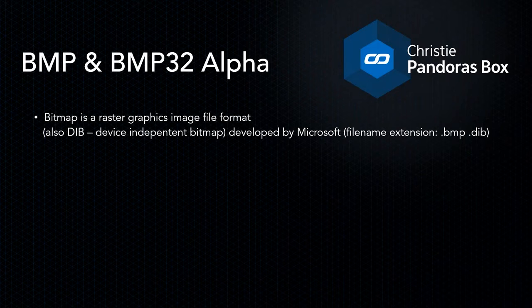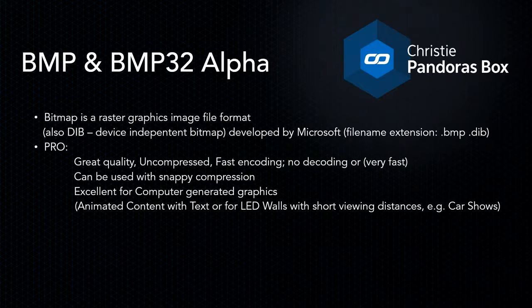The pros and cons. The benefits of this image sequence are great quality, it is uncompressed, and it has very fast or no decoding. It can be used with Snappy compression, and is excellent for computer-generated graphics. If you have an LED wall and you're using a lot of text, that's the format you will use. The cons are it has very large files and it will use a lot of storage space.